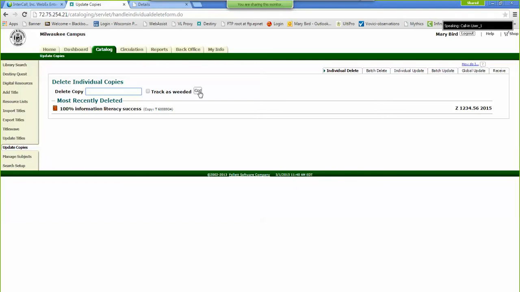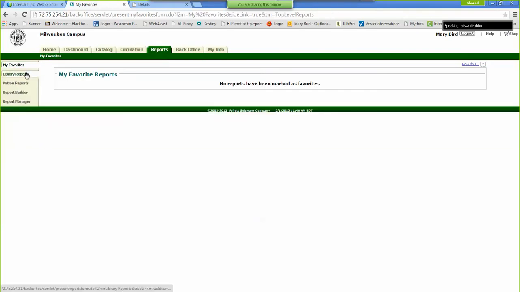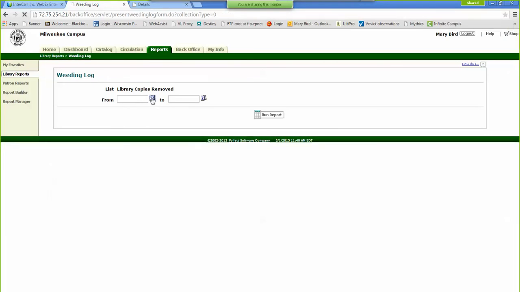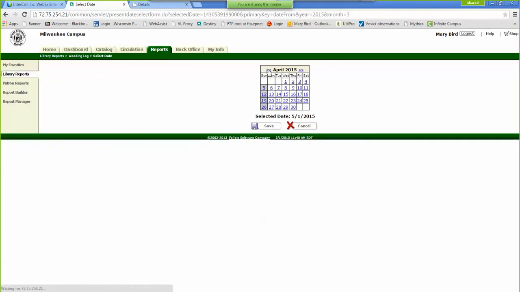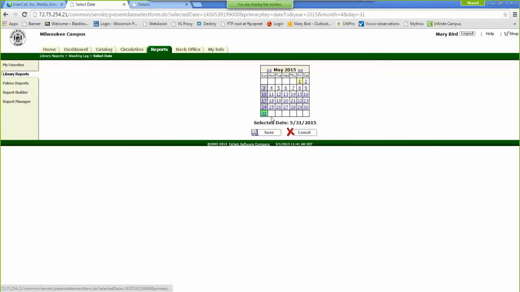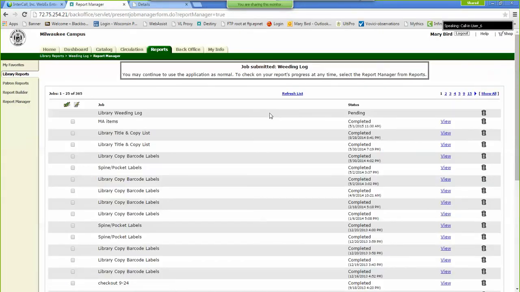Yeah, I believe now, if you delete... When you track as weeded, is there a way to generate a report of what I weeded? Mm-hmm. Yes, I should have asked that. I believe in the reports, you would have a weeding log. Oh, good. So let's see what we've got here, if we've got anything in our weeding log. Well, first, save. So anything that I marked to track as weeded would come up in a report if I went to the report and did library weeding log.